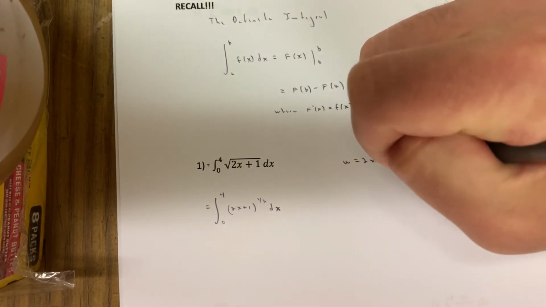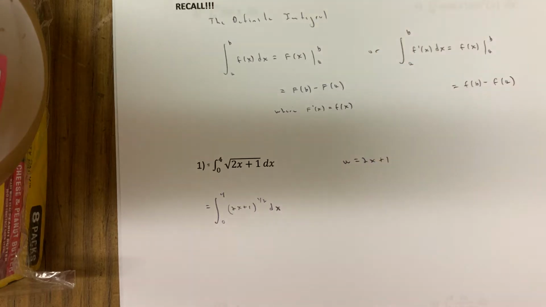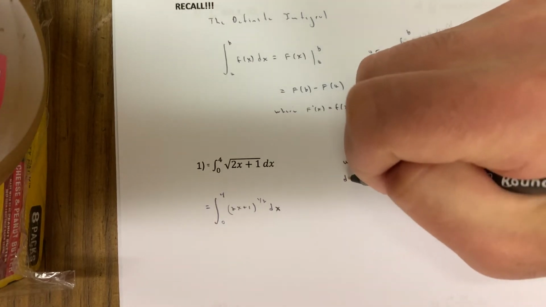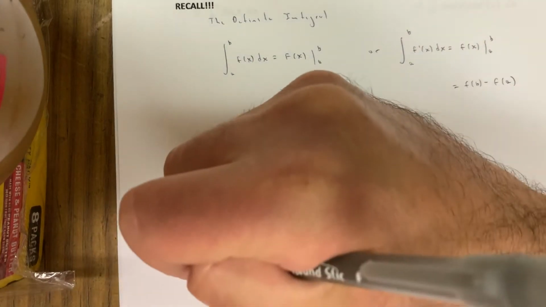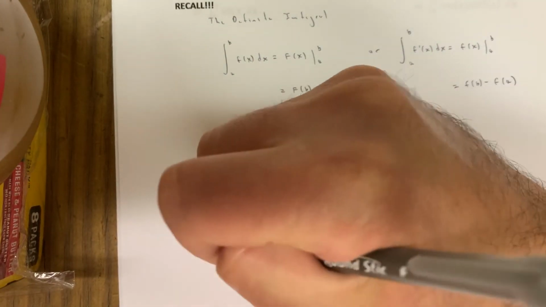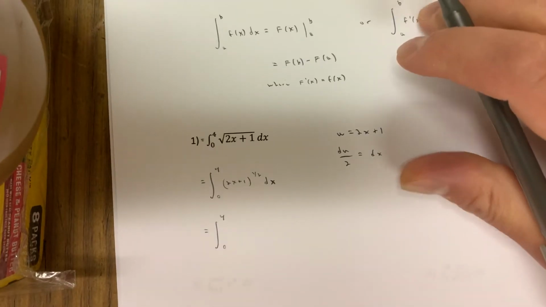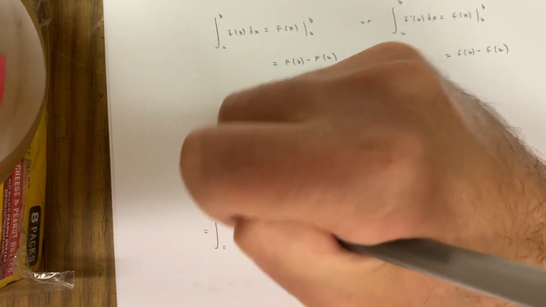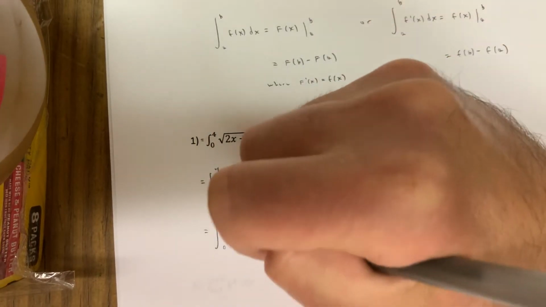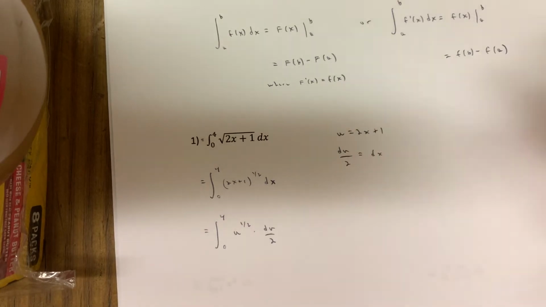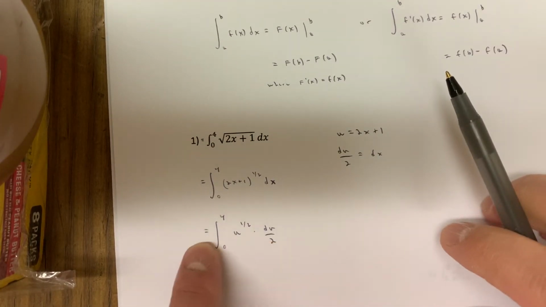Hopefully you remember your u-substitution. It's extraordinarily important. Remember, it's always du over the derivative of u, which is 2 here, equal to dx. They call it u-substitution, but I think they should really call it 2-substitution, because you substitute two things. You take out the 2x plus 1 and replace it with a u. Then you take out the dx and replace it with du over 2. And I know what you're about to do: pull that 1/2 out to the side and say you're done.